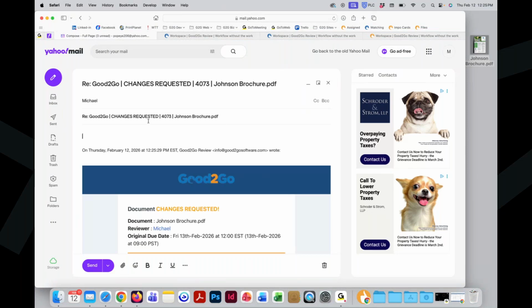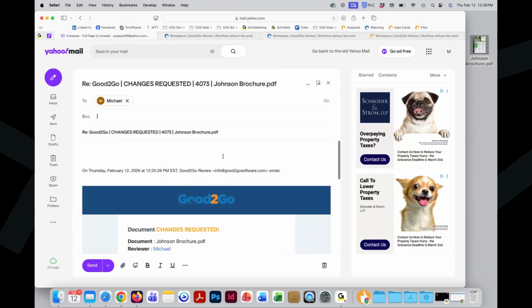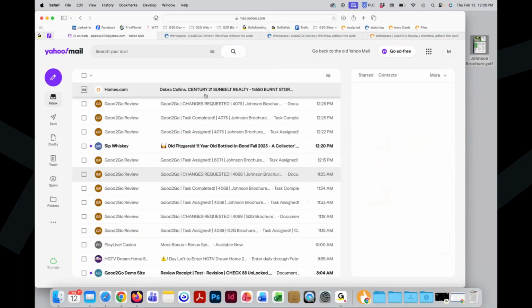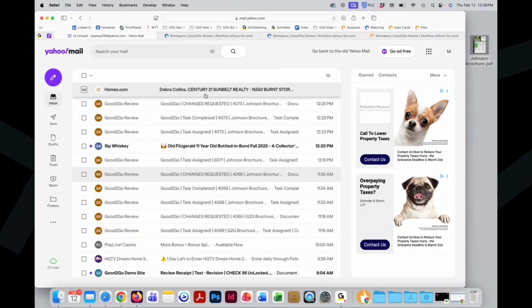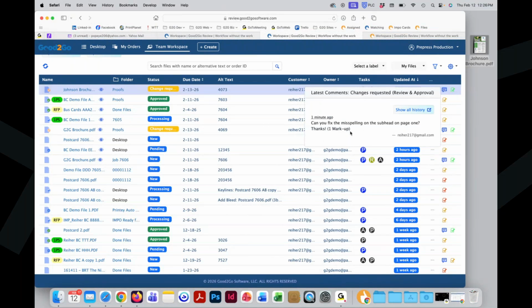Let me just do a response so you can actually see that, I think here. Yeah, BCC. No, it would have been down here, but yeah, thanks, Yahoo. Yahoo isn't showing me what I wanted to show you, but basically the watcher gets blind CC'd on there. So they know that they got some changes requested, as well as if they were looking at it here under the workspace, they would see that changes have been requested and they could actually come in and look at all the changes here, or what the customer has asked for. So they know exactly what's going on as it's happening.